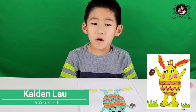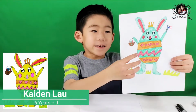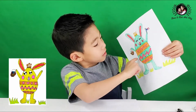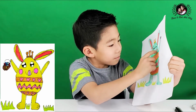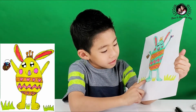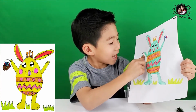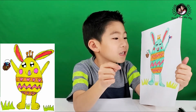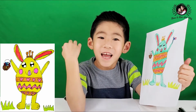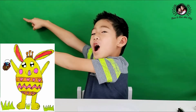My name is Kaiden Love, and I'm going to teach you how to draw a bunny, but it has an egg body, and it has bunny ears, and bunny hands, and bunny legs. Plus, we're also going to draw some grass and a basket with teeny eggs. And also, it's slurping its tongue to show that it's really young, happy, and really excited to eat the eggs. So let's get to the video!